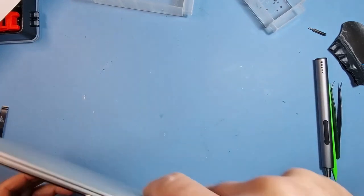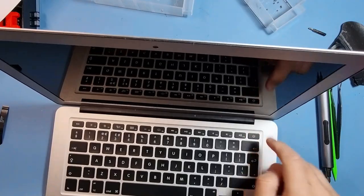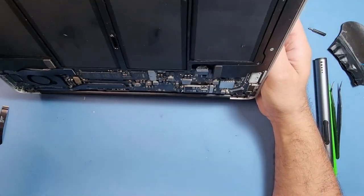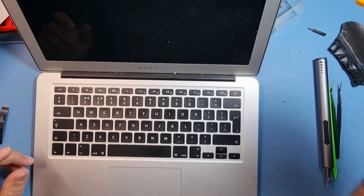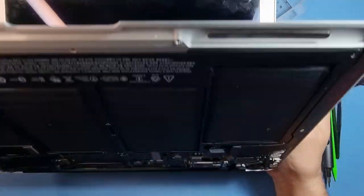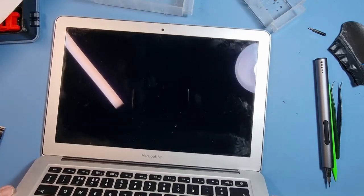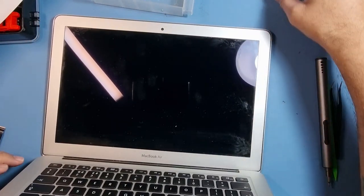Now, what was happening previously, this machine would come on straight away with just me. Now, if you look at that, the fans come on. And we have sound. Do we have a display? Please say yes. Just cleaning up a bit of the dust that's there. The LCD is connected correctly. I'm not getting a display as yet. But we have to be a little bit patient with this. There's no reason why we shouldn't get a display. Give it a couple of minutes or a couple of seconds.